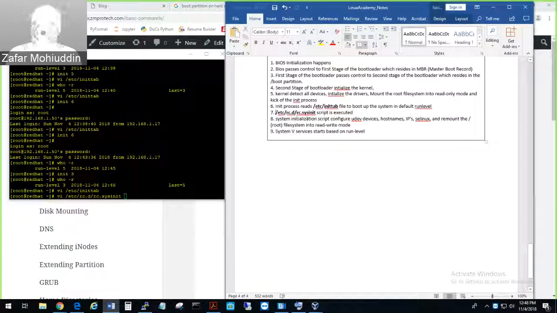Sysinit. What does it mean? What is a system initialization file? rc.sysinit. Where does it sit? It sits in /etc/rc.d. That's a folder, and this is a file name.